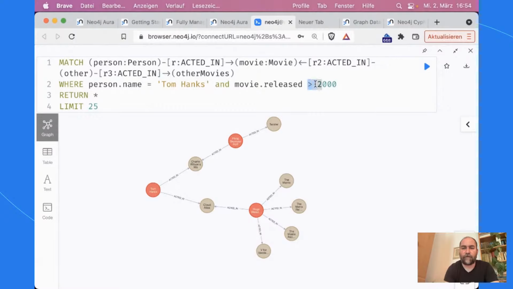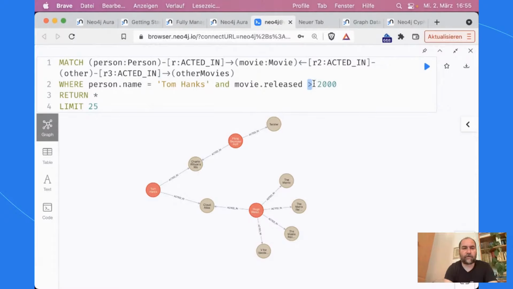And Neo4j also has support for spatial types and for datetime as well. So from that perspective, I can also do more complex things as well, like GIS point distances and bounding boxes and all these other things as well. So that was that.